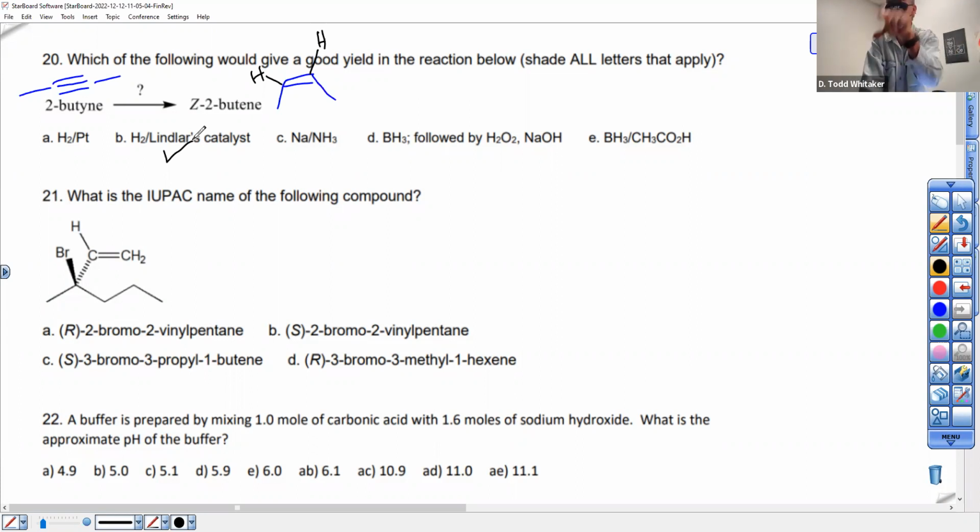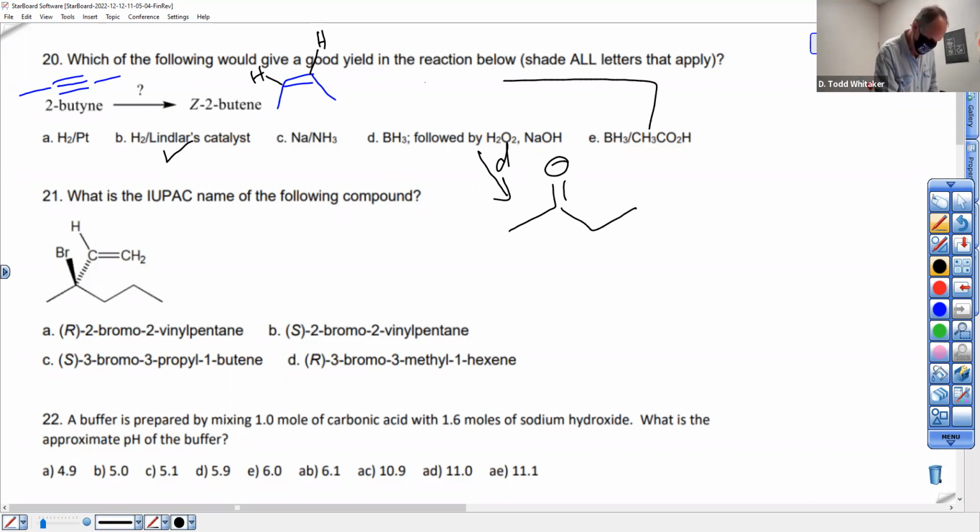Why a ketone and not an aldehyde? Students are saying, wait, he said hydroboration followed by oxidation. I memorized in chapter 7, when you do that, you get an aldehyde every time. Why do you not get an aldehyde with step D this time? It's an internal alkyne. You can't make an aldehyde with an O on the end. You got a ketone. Okay? D gives that. E gives this. So does B. Those are your answers. B, E.